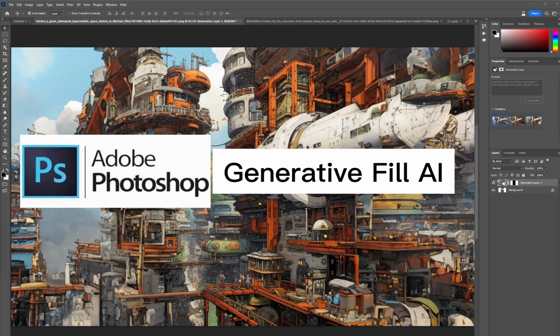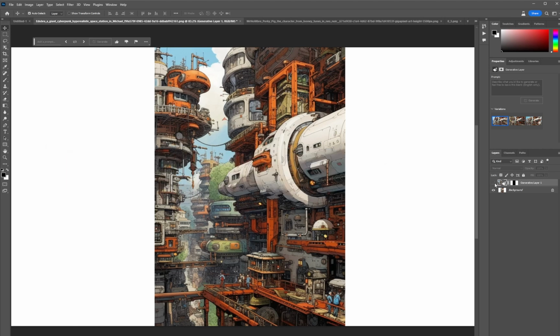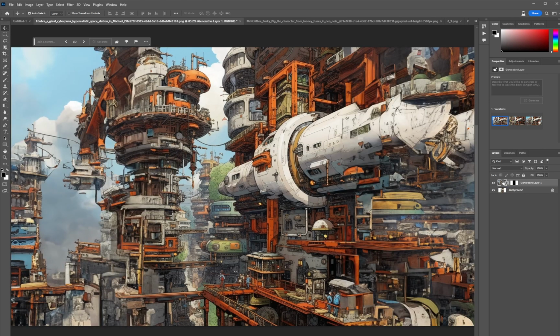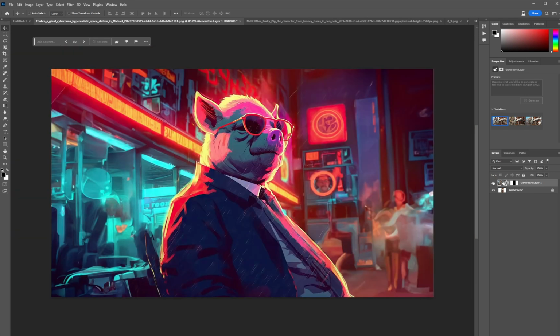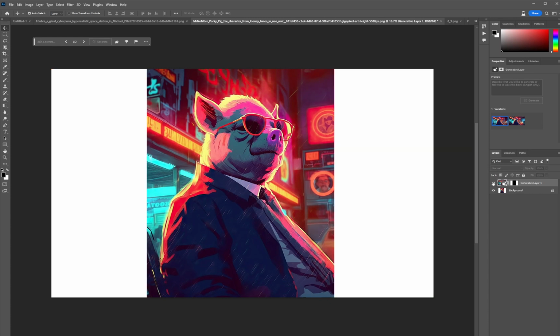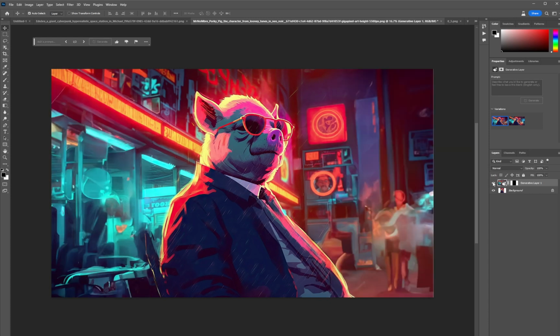Here's a look at the new Photoshop Generative AI feature. So as you can see, this is the before. That's the image I gave, and Photoshop generated this. On the side right here, on both sides, it's pretty cool, right? And let me show you another one right here. This is the before, and then after, it generated this.